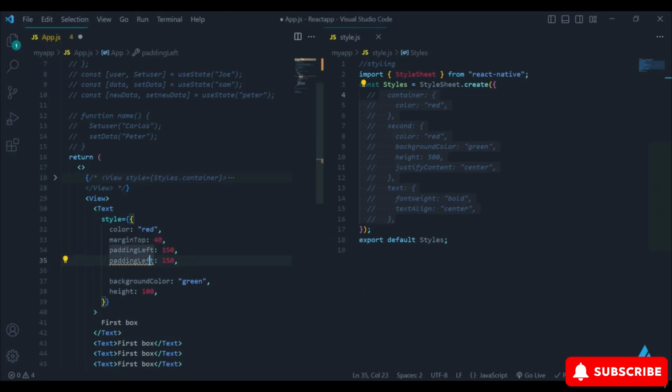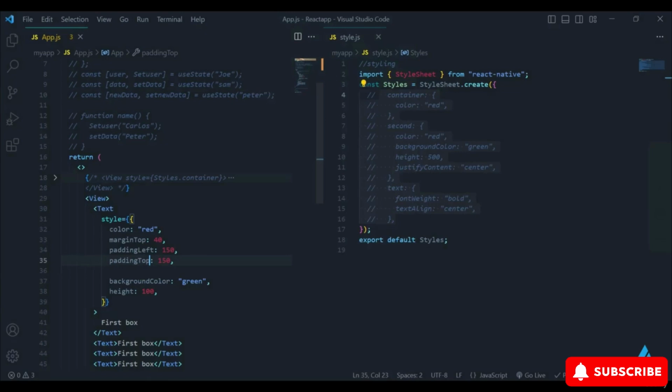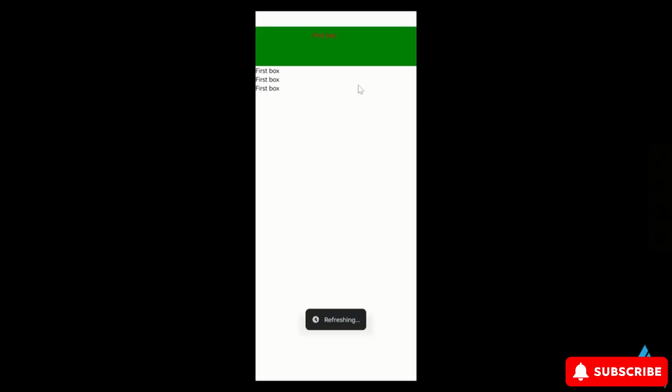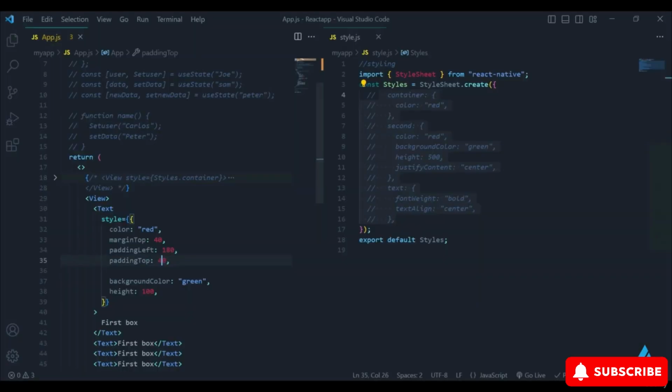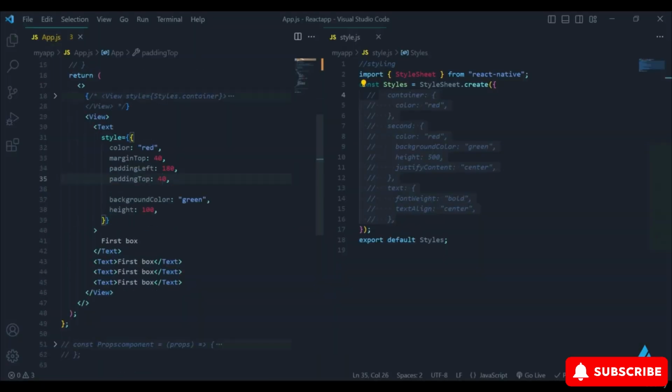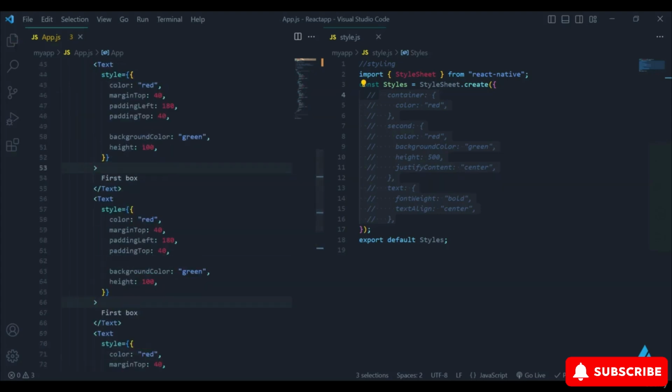As of right now, top padding has a value of 10. Thus, the first box has moved a little bit down. If you use top padding, the content will be positioned from top to bottom according to that number. To print the content in the box's center, select top padding 40, left padding 10, and top padding 40. Now duplicate the styling and paste it into each additional box. When you save the file and open the application, you will see that all the boxes have been correctly disposed on the screen.